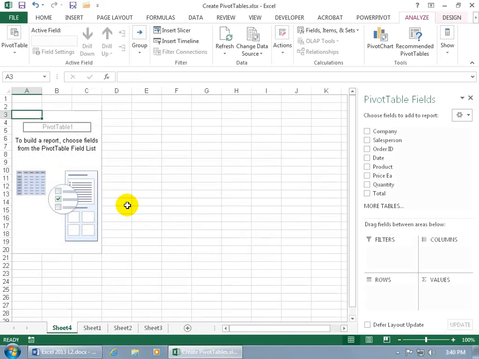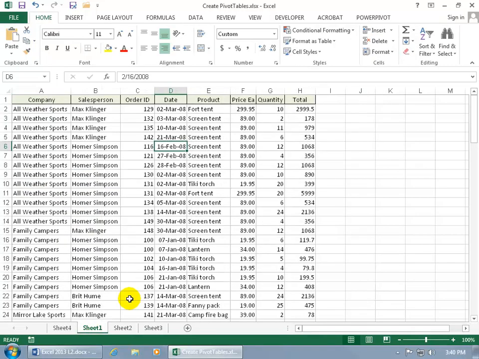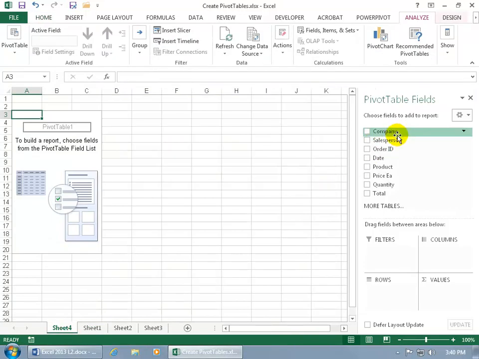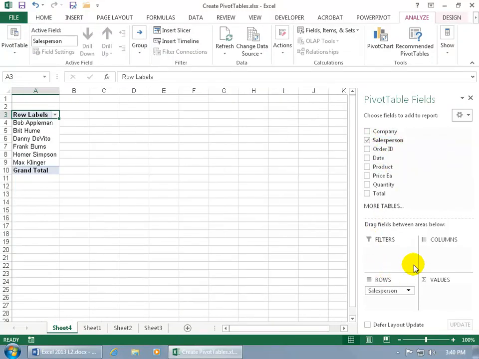That's the Frankenstein that we're going to build by choosing those fields from our field list over here in the task pane. Now, where are these fields coming from? Again, we inserted the pivot table on a new worksheet, and the database is on sheet 1, and the fields are coming from here. Company, salesperson, order ID, again back here, company, salesperson, order ID. So just go ahead and check one to add it. When you check it, it adds in one of the 4 fields down below, and you can also see it over here in the pivot table.